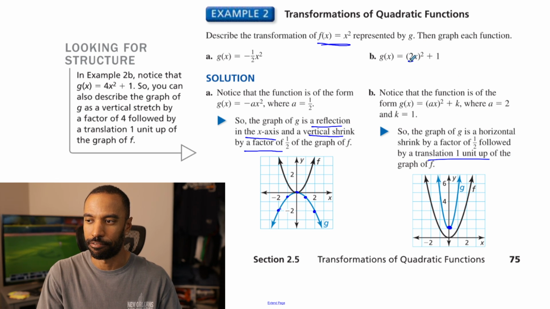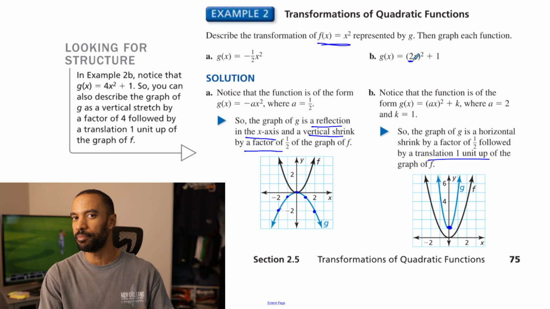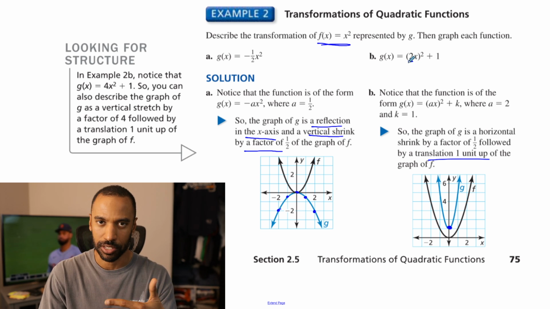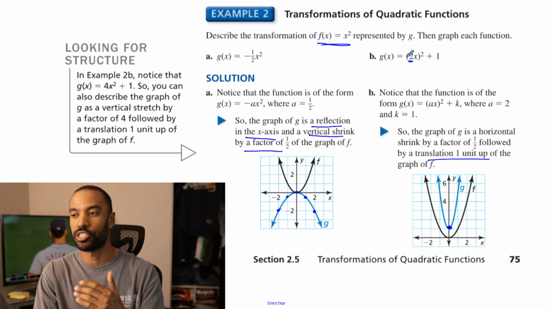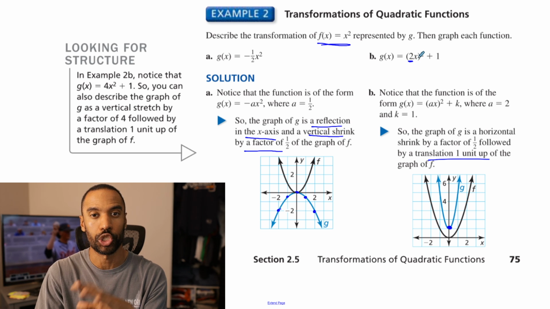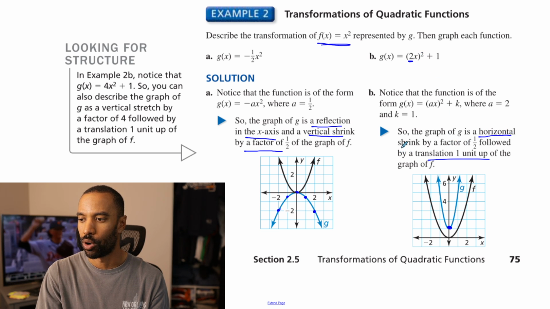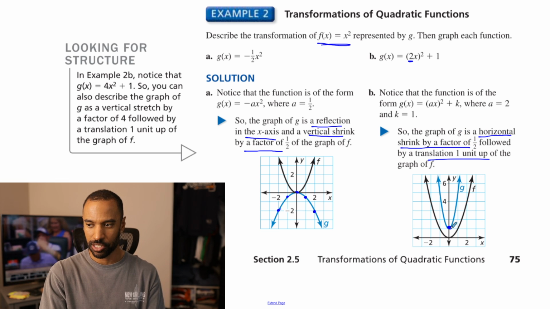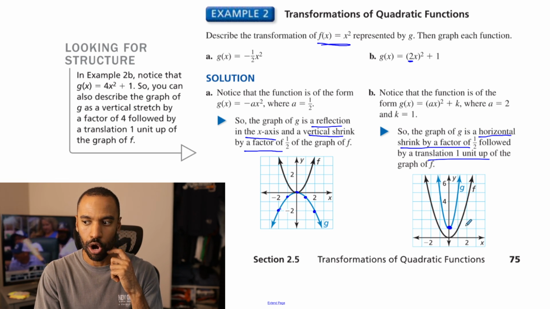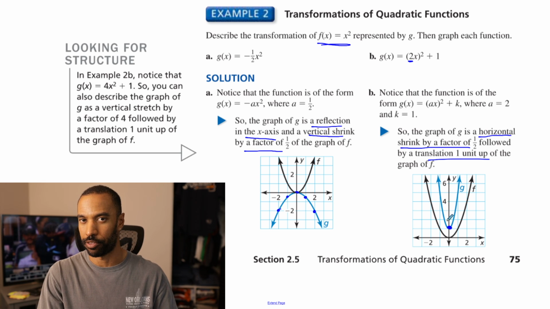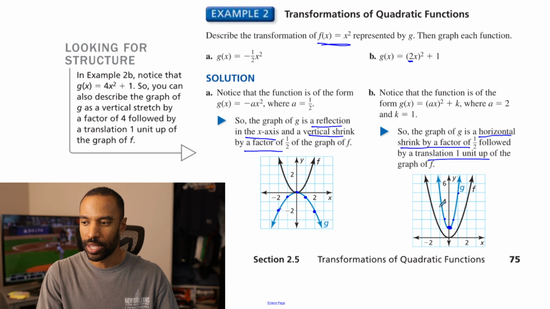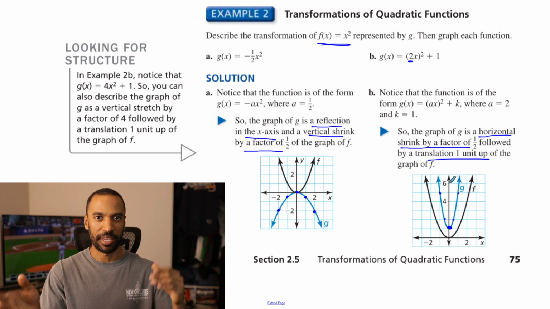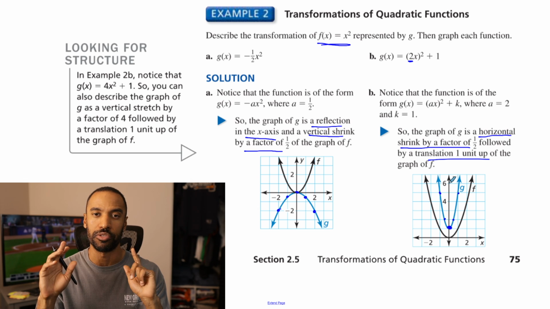But notice the 2 is inside the function. That means that's part of the horizontal components of it. Because 2 is more than 1, because it's a bigger number, that actually resembles a horizontal compression. Instead, x's need to be half the size they are. So you're going to horizontally shrink by a factor of 1/2. That means instead of going over 1 to go up 1 and over 2 to go up 4, you've got to go over half those amounts. Over 1/2 to go up 1, over 1, that's half of 2, to go up 4, and things like that. So you're shrinking horizontally. Your inputs are becoming half of what they are to go up the same y values as you would have before.